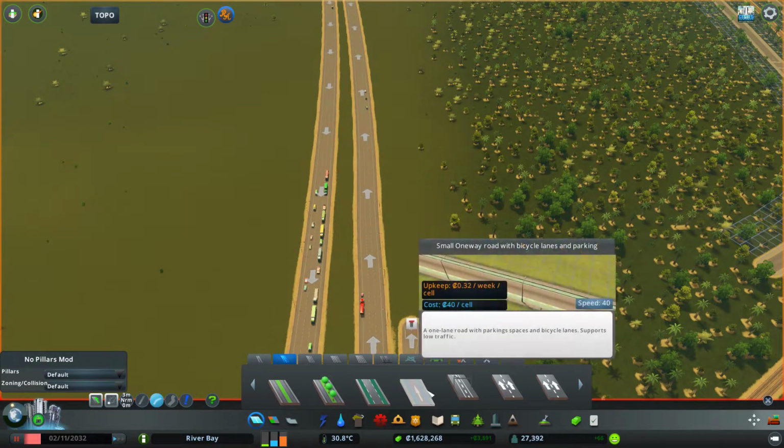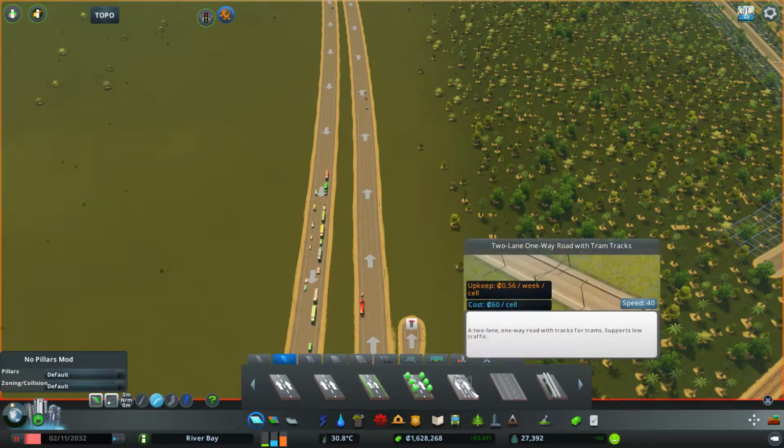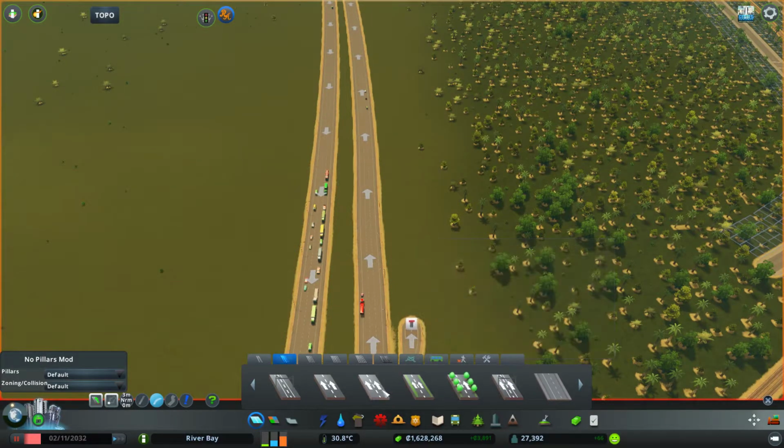Okay, so what is this one way? Small one-way road with bicycle lanes. Now I need 2 lanes at least, so give me something like that. Is there any other one-ways here? No, let's just do that one.